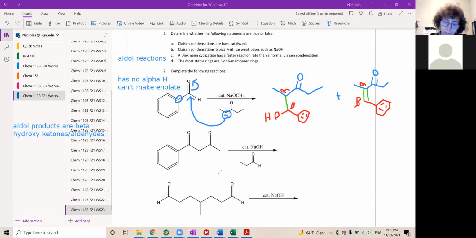All right. Next one, we have a diketone and we have an aldehyde. We have catalytic base, so we're doing another aldol reaction. Which one of these two, the ketone, or I can say blue, or the aldehyde, is going to be the nucleophile? Blue, yeah. And why is it going to be the diketone? So yeah, that's the detail that's important.